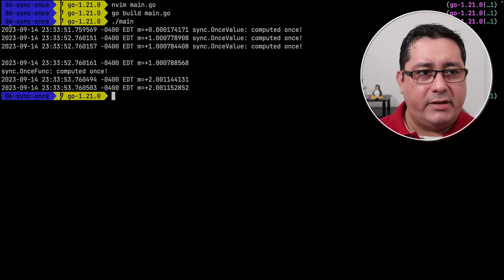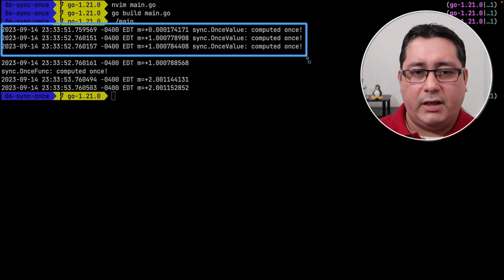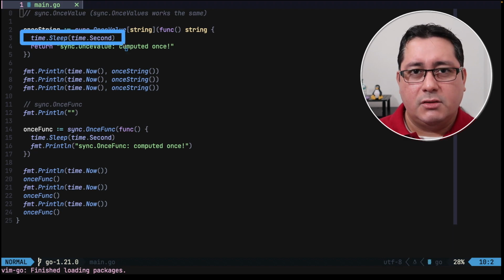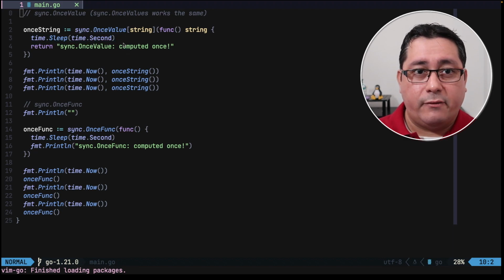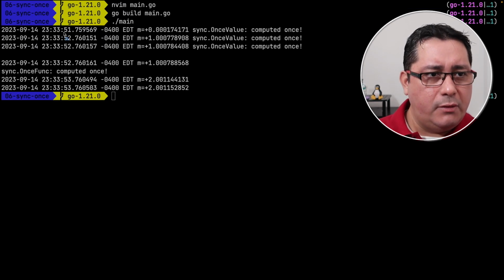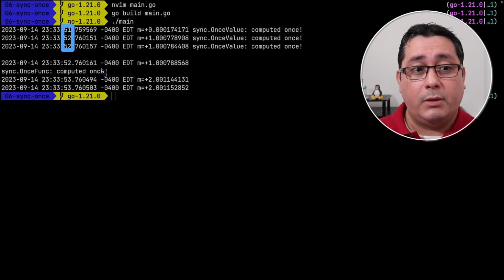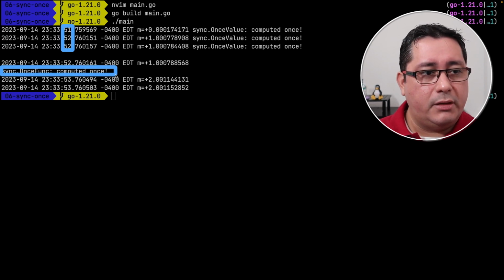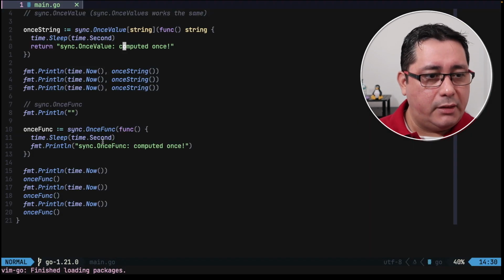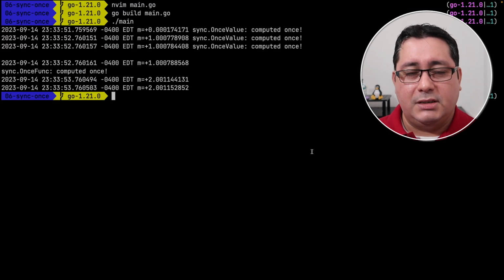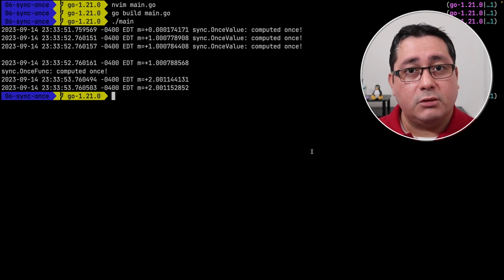You notice right here that these are for OnceValue. If we look at the code, you will notice that I have a sleep here. So I'm only called once, therefore I'm only sleeping once. So if you look at the time it waits, you will notice that it was called once. Similarly with the computed once function, if we look back to the code, you will see that it's sleeping once, but once the computation is completed, it won't sleep anymore. This is a nice way to compute values that are expensive, but you need those values multiple times.